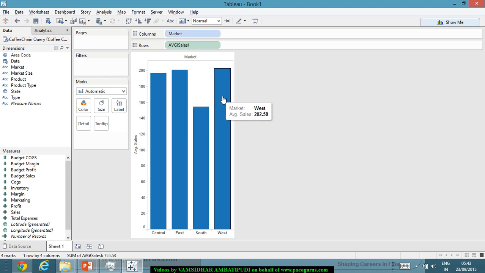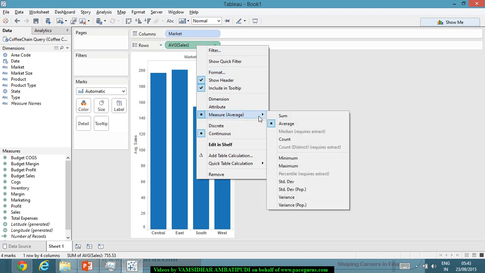The average sales in south is much smaller compared to the other three zones. In the other three zones, the average sales is more or less the same, whereas in the south the numbers are much lesser. And you could very well change the stuff out here.